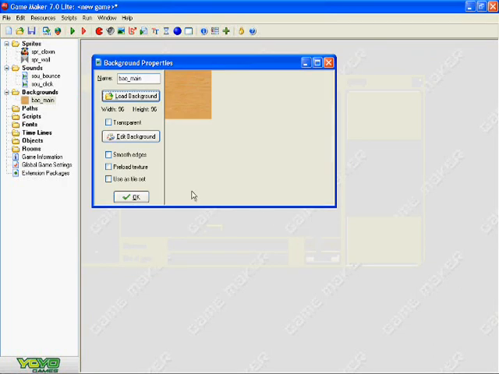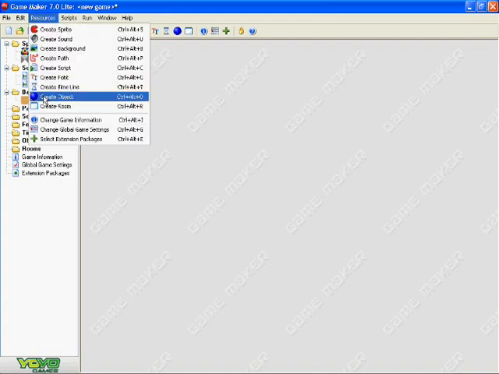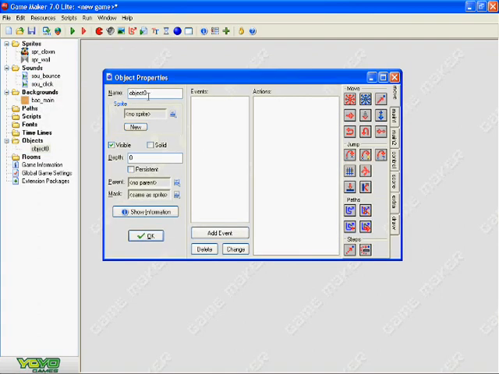Here I am creating two objects which are needed for the game. One is the wall and the other is the clown. Firstly, I'll show how to create the object wall. I'm selecting the sprite and clicking solid. Since it is not going to move, I'm checking solid.